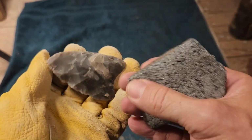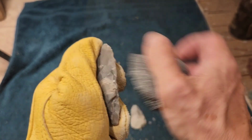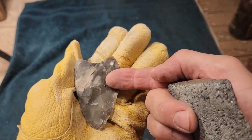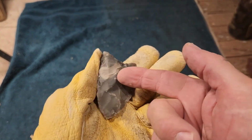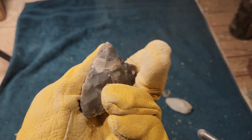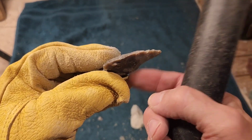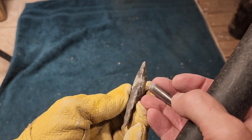You got to make sure that the flake that you're going to take is going to do what you want it to do. So in order to take this lump off, I got to get up close to it, it appears, because it's a tough stone. And it's going to resist. If I've already shot flakes in this way, they're not really traveling all that far. So I can't thin it from that side easily. So I'm going to attack it from this side, but in order to do that, I've got to get right up next to it because it's a big mass. And I want to be able to scoop out a big scoop. Hopefully. I can't scoop out a big scoop with a thin edge. Like, see that? I can't scoop out a big scoop here with enough mass to peel that off. I don't know how to explain, but it's easier if you just get right up next to the obstacle.